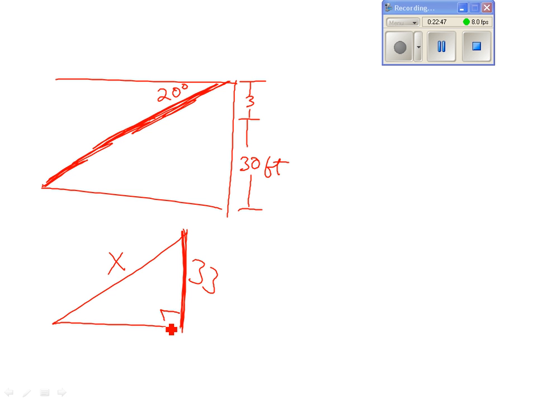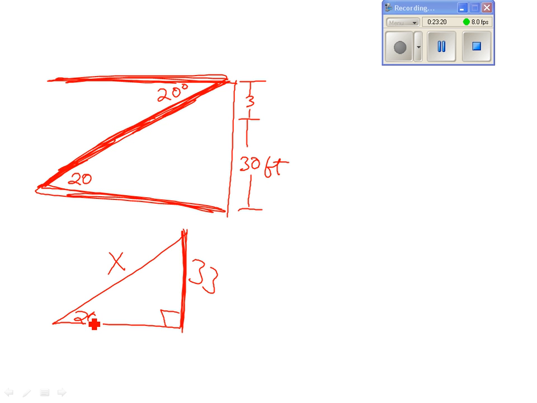Now, other than the right angle, we need to know some other angle in here. This is his angle of depression. The whale's down here and it's looking up at him, hoping he falls in the water so he can eat him. What's the whale's angle of elevation? What do you know about these two angles right here? They're alternate interior angles and they have to be congruent. So if that's 20, what's this? That helps us because now we have an angle.